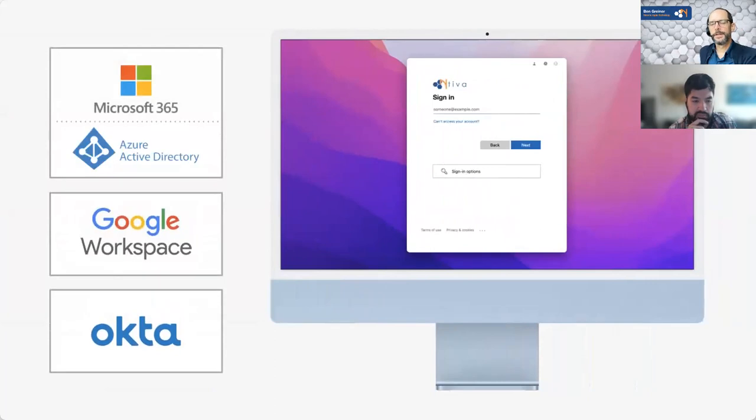So I talked about the way this works. Microsoft 365, which really relies on Azure Active Directory, which is different than Active Directory. Active Directory is a long-standing directory service that has been around for decades, is mostly on-premise. In fact, I don't think there really is an off-premise Active Directory service, not to the best of my knowledge. You're going to be running on a local server at one of your offices if you're connecting to AD. So Azure is the sort of cloud next generation version of Active Directory.